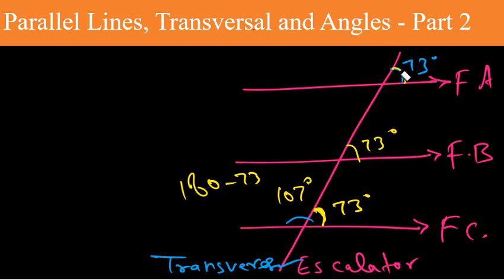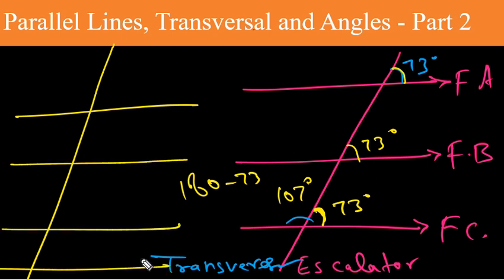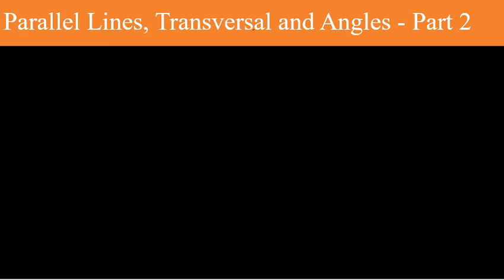Yes, because they are parallel, look, you have a line like this and you cut it. Only when they are parallel will the angles be the same. If the lines are not parallel, the angles will not be the same. But because they are parallel, as it is given, all these angles will be the same. Similarly, all these angles will be the same. Okay? Let's move on to the next one.